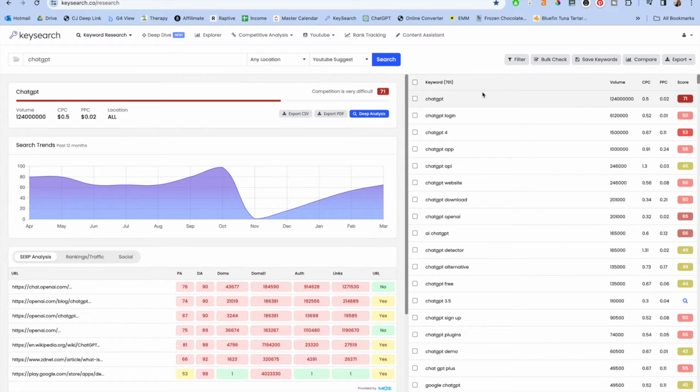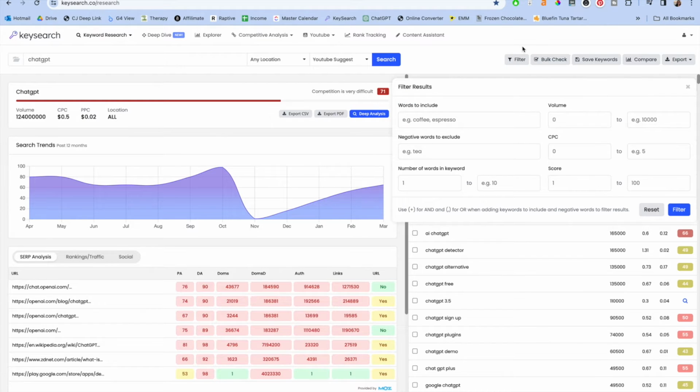Okay, so in Keysearch, if you go to the keyword research area, other than the fact that they changed it to this white color that people are really unhappy with, I will reserve judgment on that. We mostly have everything looking the same. But if you click on the filter button, which first of all, they have finally made easier to find, thank God. I mean, it was so challenging before, but the filter button is now more apparent.